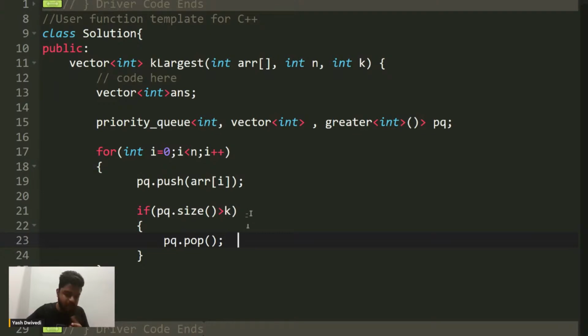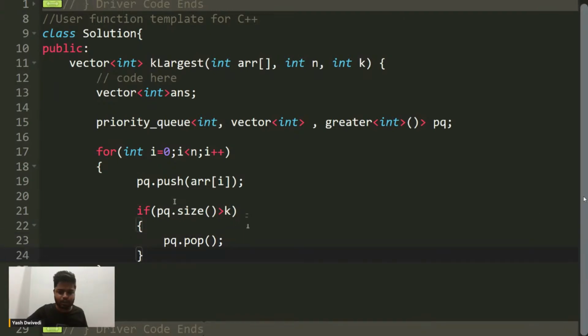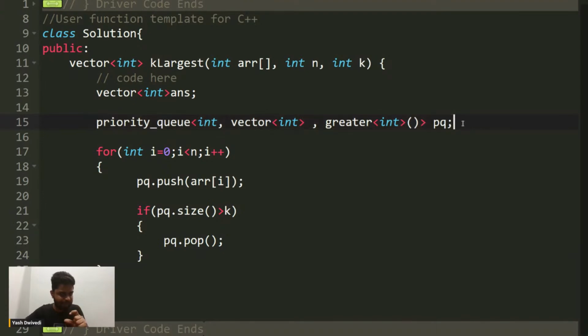Can you explain in Java? A similar thing will be in Java, only the syntax will be different. Almost the same thing will be there. If I have a Java code, then I will try to show you. Don't worry on this part, but please focus on the logic. Suppose that I have declared a min heap in Java or any language, then I will push the ith element inside, and I will check if the heap size becomes greater than k, then I will pop this element out.